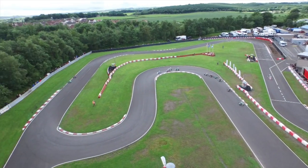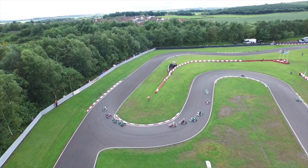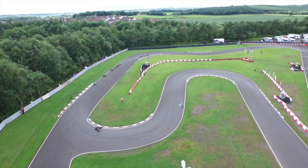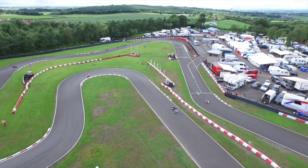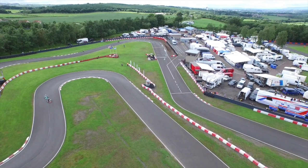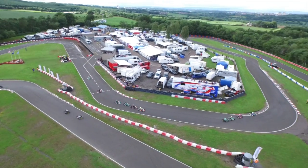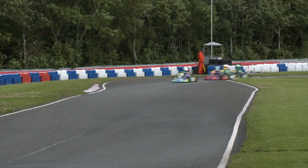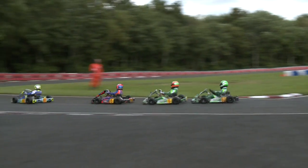Up the inside comes Thompson to take on Lloyd, up to 4th position, chasing down... Look, he tried to do the Edgar move there, didn't he? He tried to get 2 in 1 fell swoop there through the chicanes. He didn't quite manage to get onto the back of Bearman, but Thompson now in 4th place, Lloyd in 5th, swarming around, trying to get back into a podium-paying position as they come down the stretch once more. Thompson, look, he's going defensive there to the inside line to keep Lloyd and Cunnington back in position, and they've lost their teammate Kasperzak, who's gone down 3 places, trying to make his way back up, though.